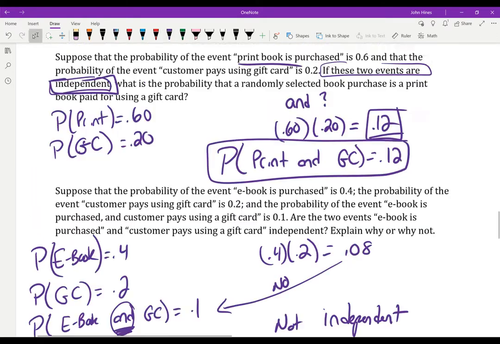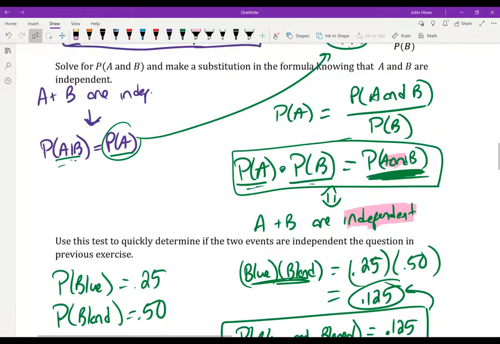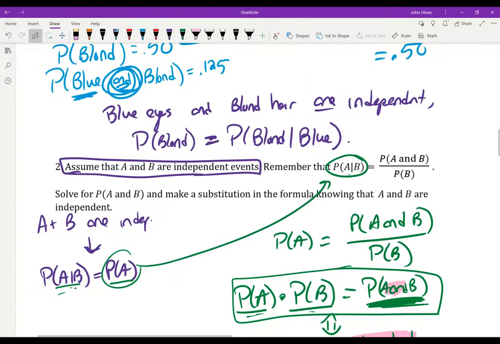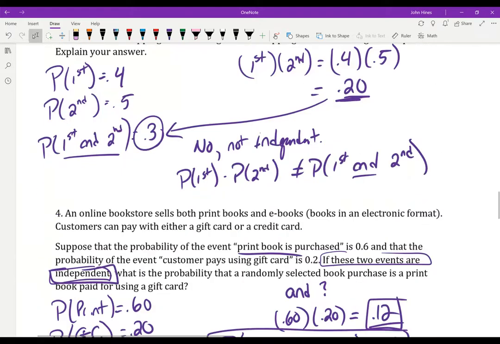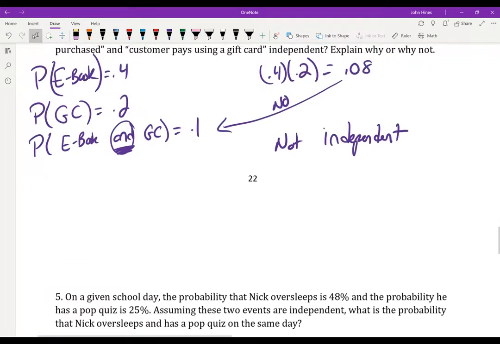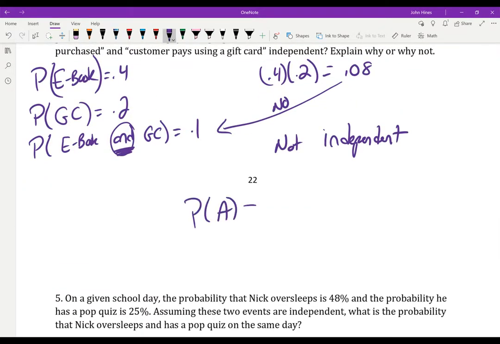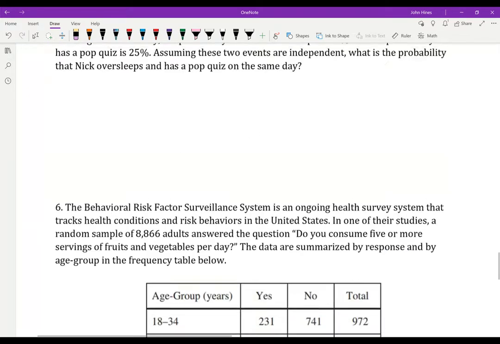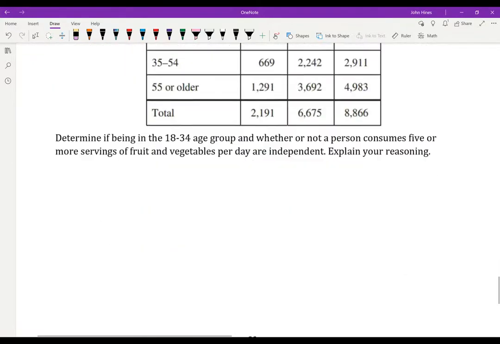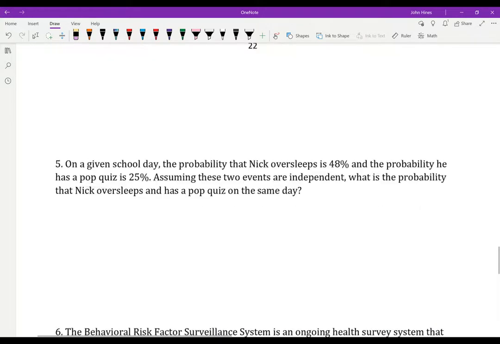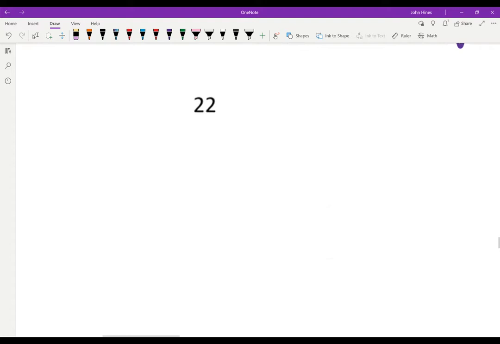So it's going back to this idea of P of A has to equal P of A given B. It just uses that conditional probability formula to give us a new little test. It all comes back to P of A equaling P of A given B. It's just rearranged a little bit. So it's still the same idea, just a quicker, faster way to do it. I'm going to leave this last page for you to try on your own if you'd like. I think we did enough, but I do want to review with you.